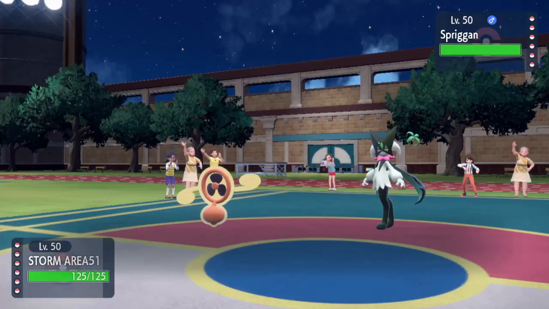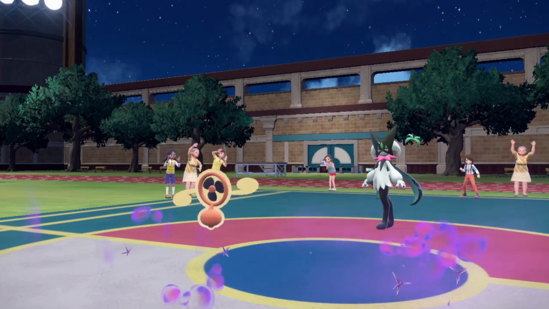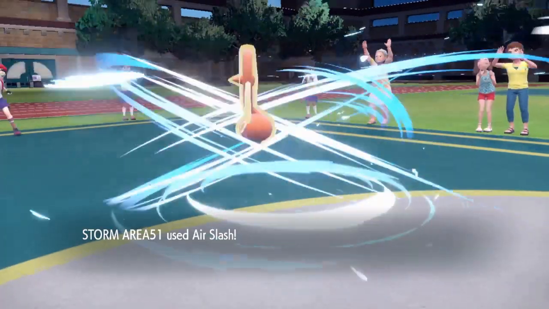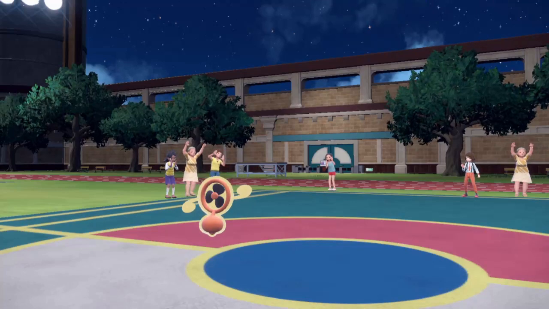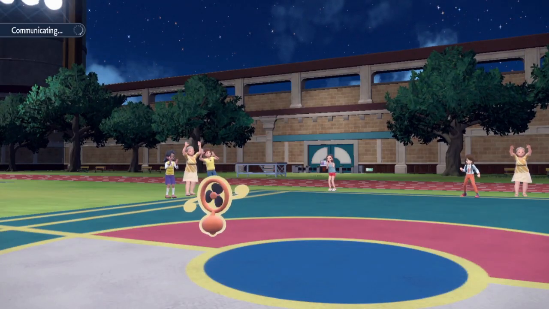I'll just Air Slash in case she's Focus Sash. Actually, a lead, Meowscarada with Toxic Spikes. That's really cool. I mean, the good thing for me is, though, he's not even Focus Sash. I actually have a Poison type in the back, so that doesn't matter. Actually, it's a 1-hit KO. I didn't expect that to one-shot.